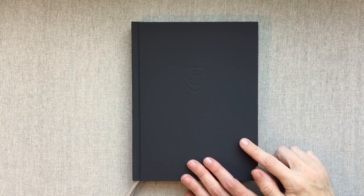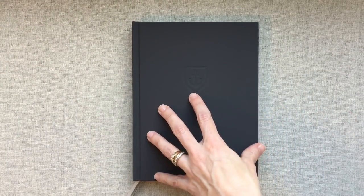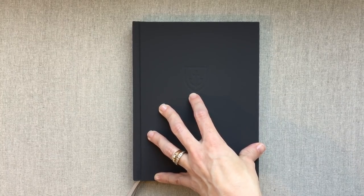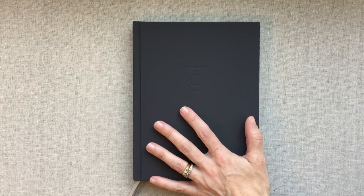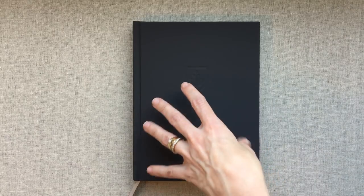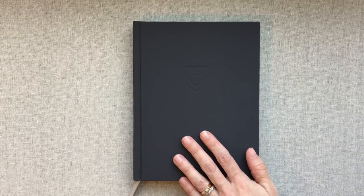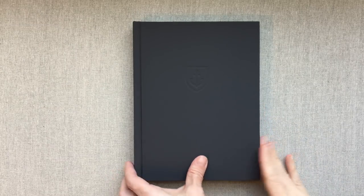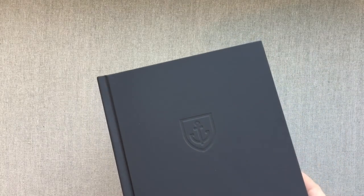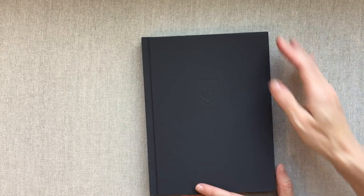We have the Archive Planner by North Folk. This is their first edition printing — they want to make very clear that this is still their beta test. They already have a list of changes they're definitely going to make before the second printing, including a few inside changes to make it more intuitive. They've also found a new cover — their new covers will be durable fabric for the second printing. This cover feels like a suede but it's not suede at all; it's very soft. They have a nice debossing of the anchor on there, and the back is completely plain. They have two gray-tone ribbons in different tones.